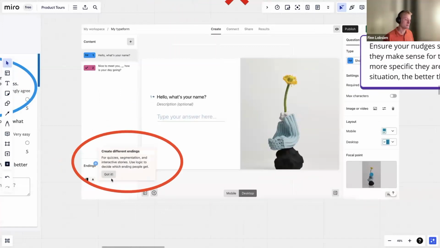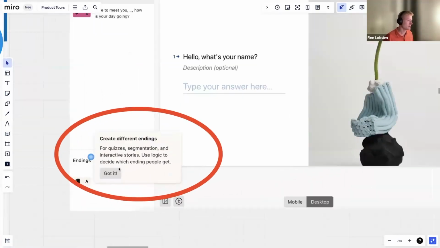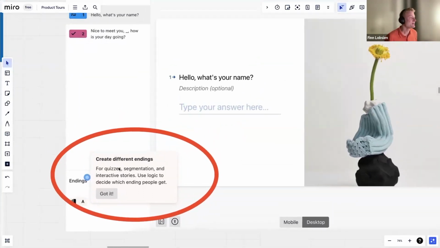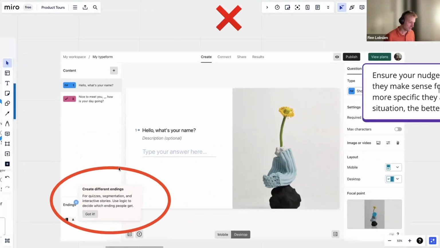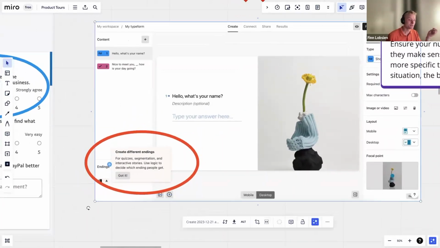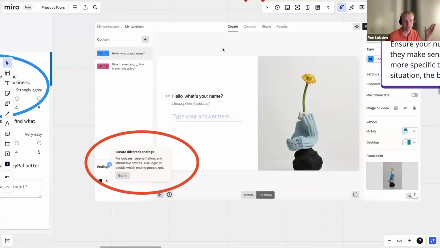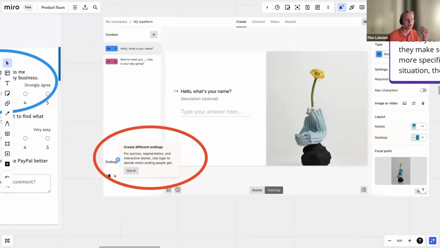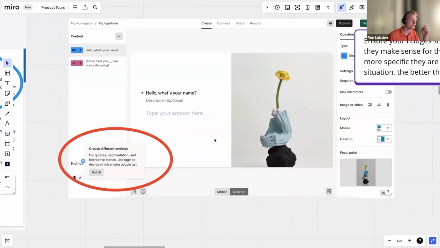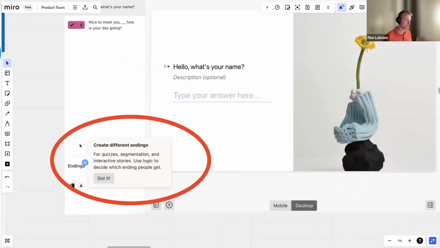So this is one. I signed up for a Crash Typeform account recently. I've gone through a lot of product tours, by the way, to create this. I went through a short product tour, but then I started my own Typeform as the first Typeform here. And what was very cool is it showed me the basic features, but then it just kept showing me features. And one of them was create different endings.